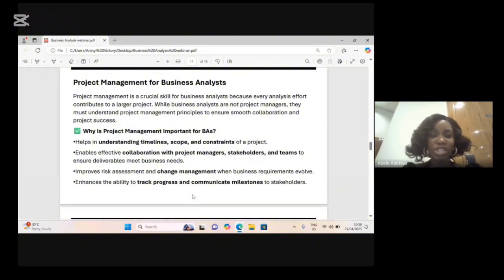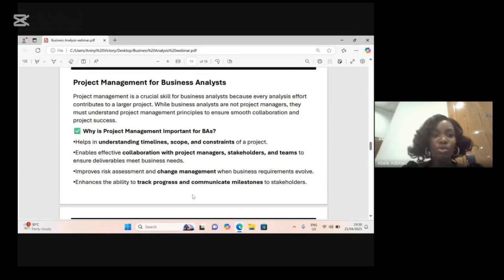In every project, it's given based on experience that you must experience constraints. It's very hard for you to do a project without experiencing constraints. So it's one of the things that comes with the job. So as a business analyst, you have to know all these things. You have to clearly state the scope so that you don't go out of scope. While drawing your requirements, you have to know what you want to achieve. If you find that you are going out of scope, you go back and re-strategize.